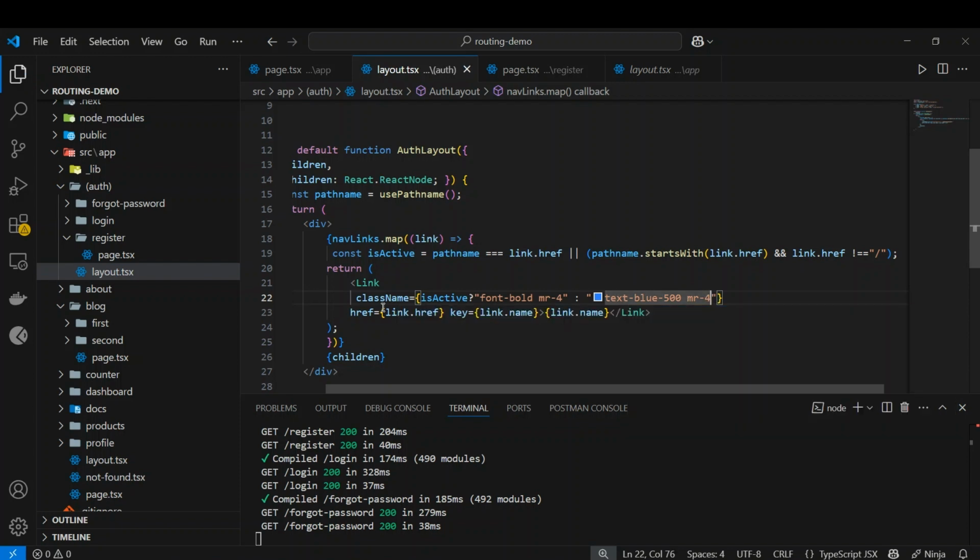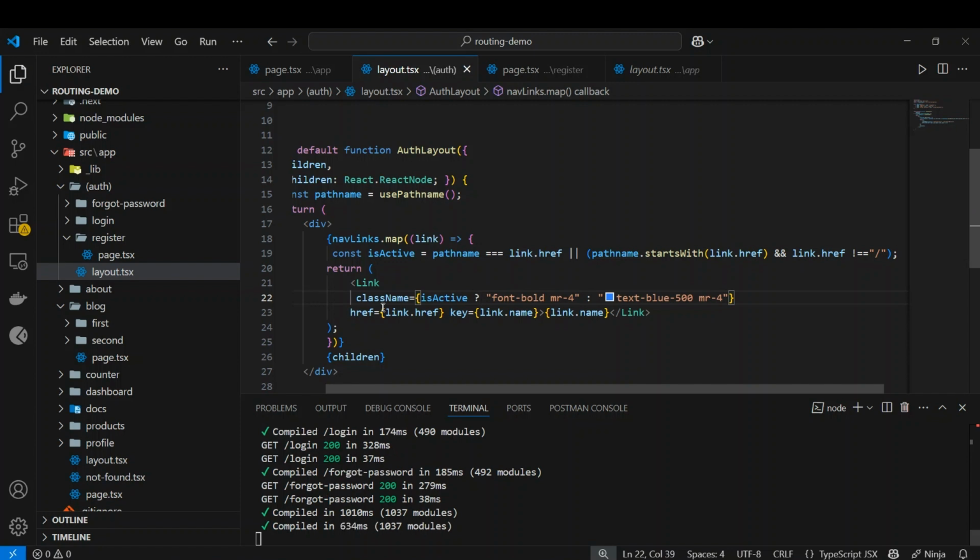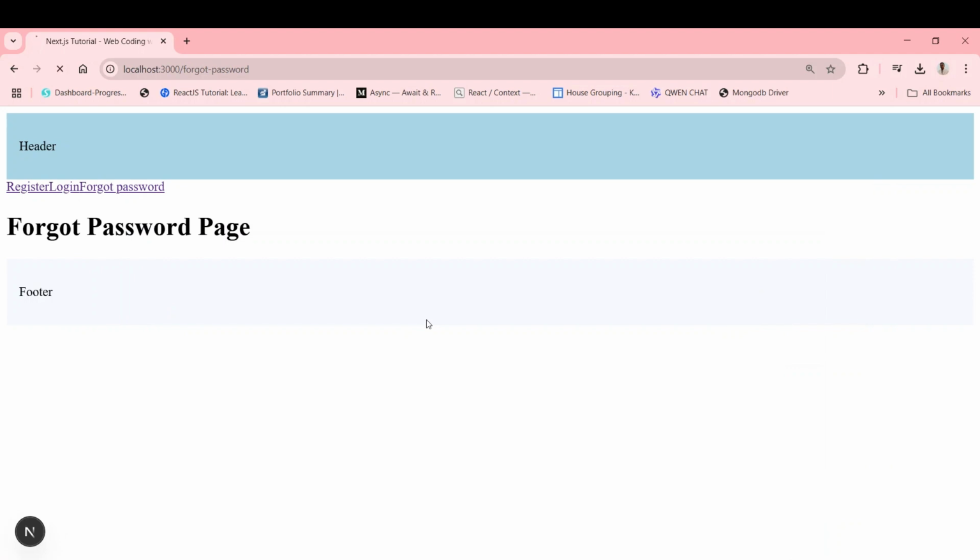Now we can save it and let's see what we see on the browser. Reload. Now here you can see the forgot password. As we are using Tailwind CSS, we also need to install this particular active link.